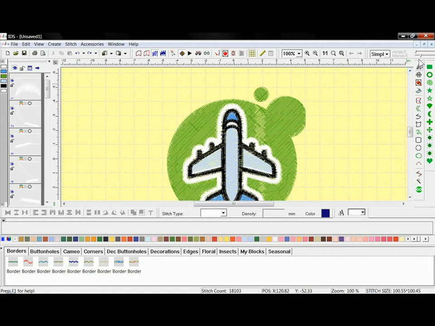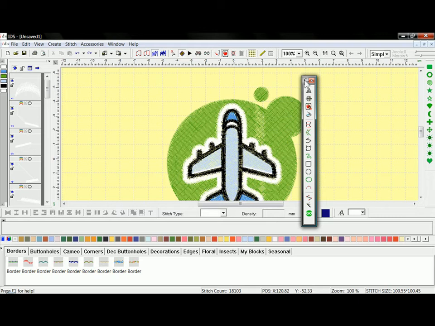On the right hand side, we do have the Create bar, and the Create bar allows us to insert text, insert monogramming, insert an image, or insert from a Twain source. A Twain source is a scanner or a digital camera or anything that has a Twain driver. Beneath that, we have the ability to draw our own areas with stitches.